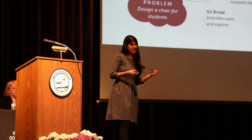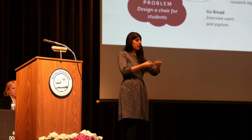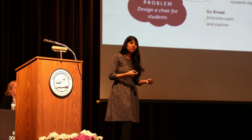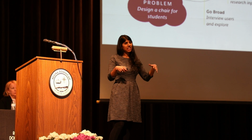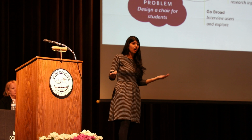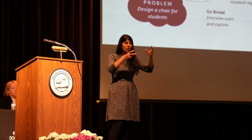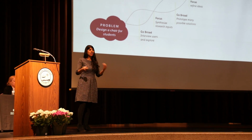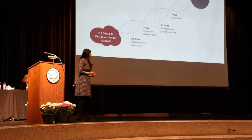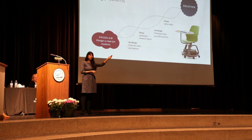Then we start making. Design thinking is all about being really tangible and physical, making examples of chairs, or what we call prototypes. So we prototype a ton of solutions, not just one, but 10, 20, hundreds of different types of chairs. And then we refine and hone in on, okay, there's 100 different types of solutions. There's a couple that are going to make most sense for a classroom. And that's the type of process you might use to get to a chair that looks really different.